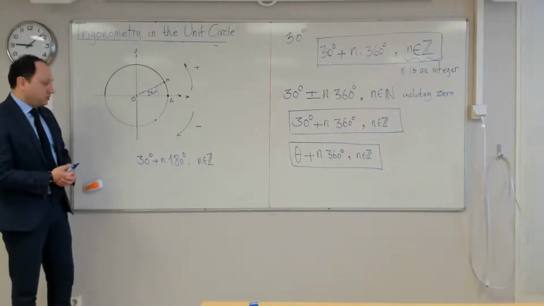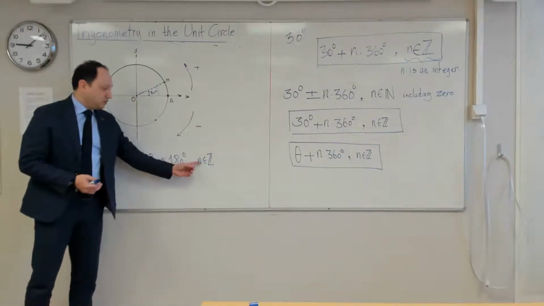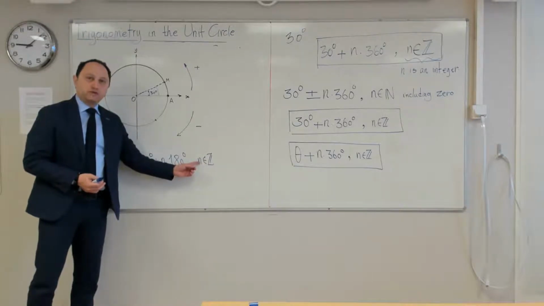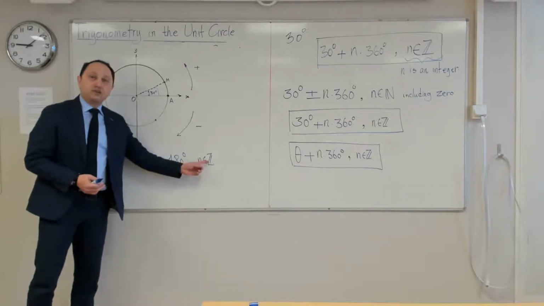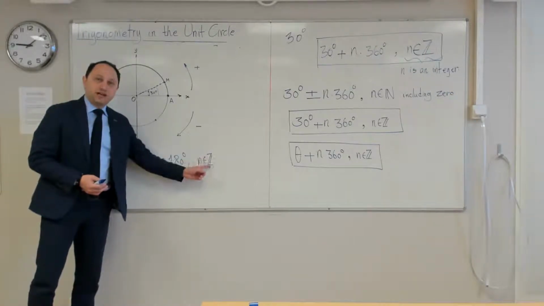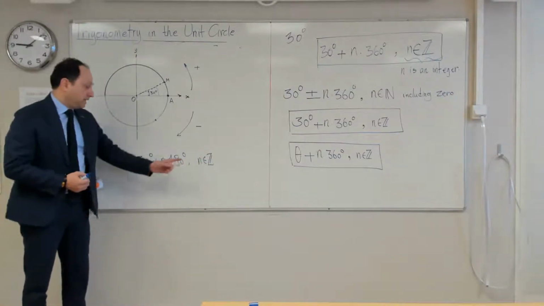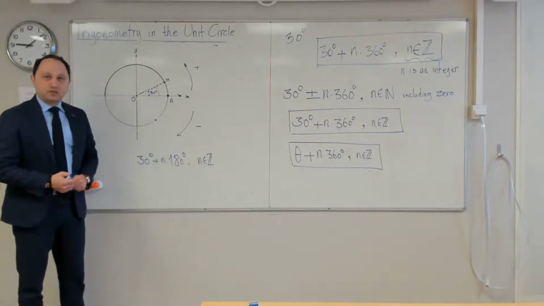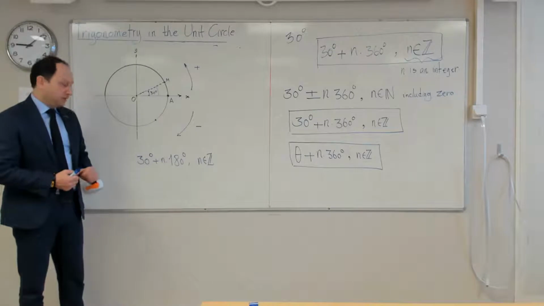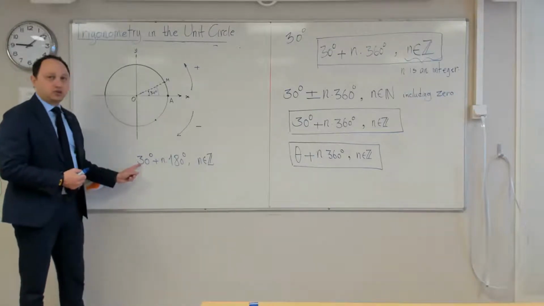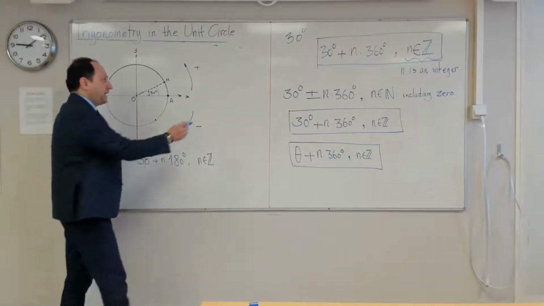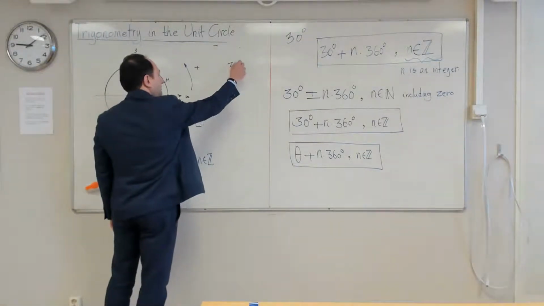So can you write the angles which are generated by this? How should I generate them? For example, I choose n equal to 0. Is it acceptable? Yes. Can I choose n equal to 1.5? No. 1.5 is not an integer. So I have to choose only integer values of n. Let us choose the simplest possible case, 0. If I plug this 0 here, it generates 30 degrees. So one possible answer here is 30 degrees.